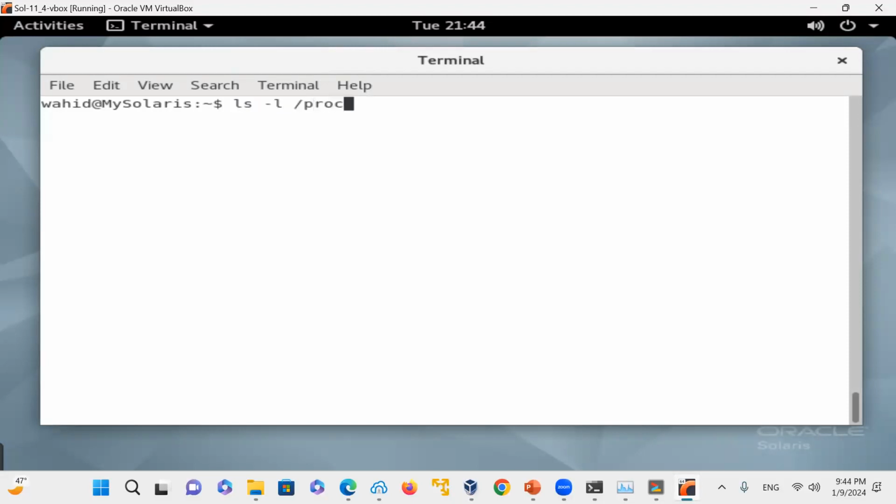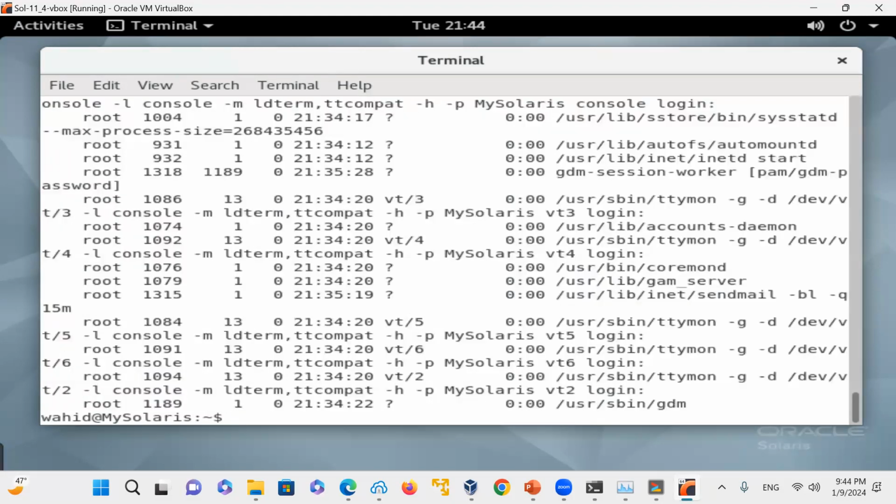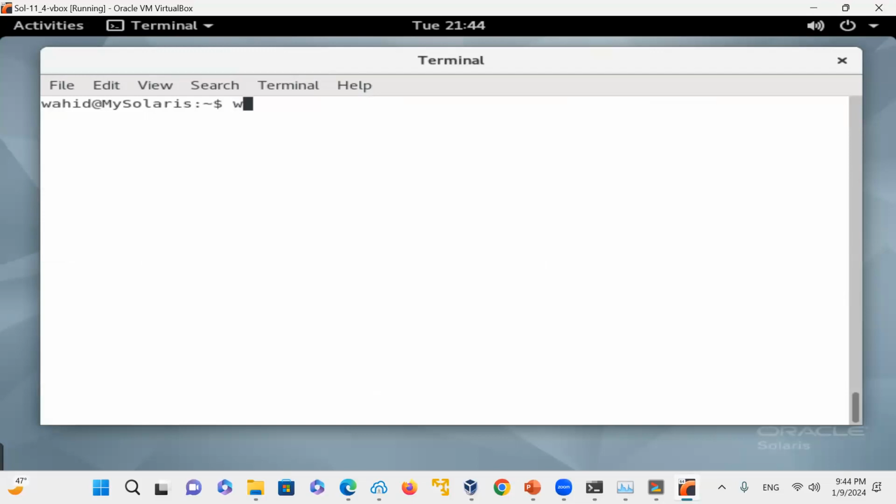The thing that I loved the most was the proc file system on Solaris. Like if I look for ps -ef, root processes, you can see the processes, and that is System V Release 4 on this one.